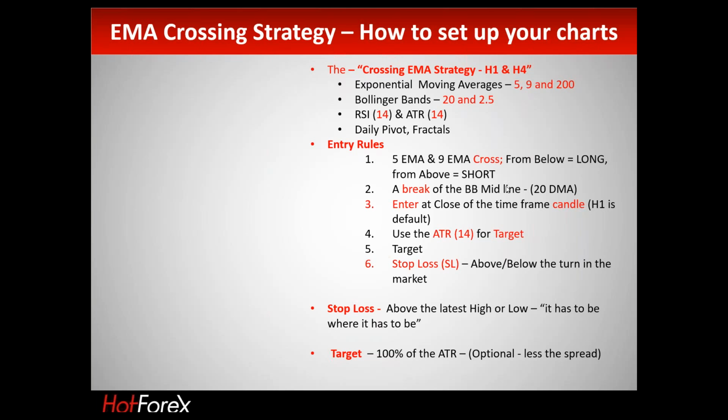So at the close of that candle, we enter either a long or a short position, and the target is whatever the ATR is at the time of that candle closing. So at 4 o'clock in the morning, it might be 10 pips. At 5 o'clock in the afternoon, it might be 15 pips on a particular asset. But there you go, that's what we do. The stop loss, so that creates the target. The stop loss has to be, and this might sound a bit odd or a bit flippant, but it has to be where it has to be. Okay, that's what I've written down here. It has to be where it has to be.